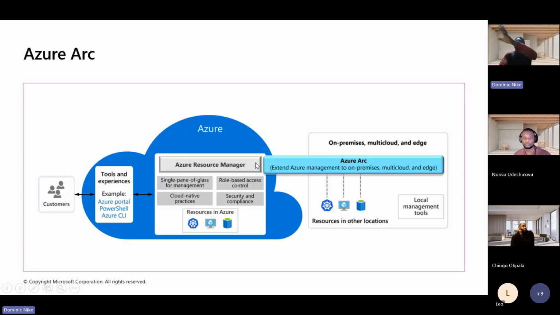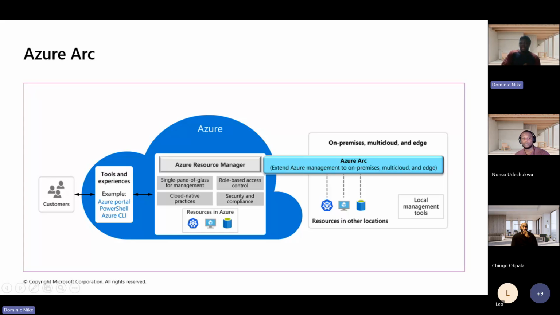You can connect this in between and ensure that a customer or user can use resources on your private cloud and also use resources on your public cloud. What are the resources that you're talking about? You're talking about your storage account, your VM, your orchestration tools like Kubernetes, Docker, and the likes. So this is what Azure Arc is.